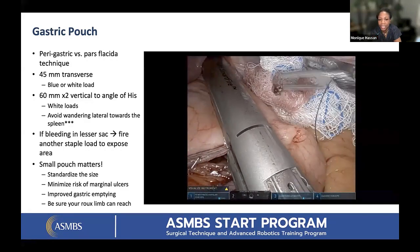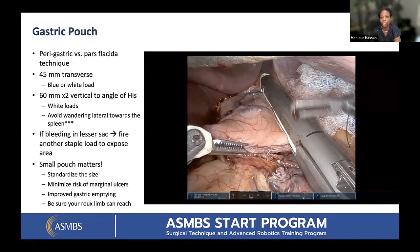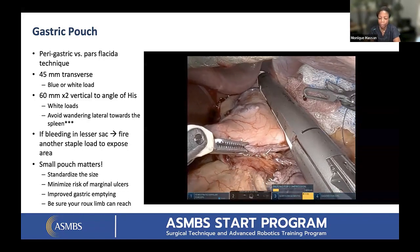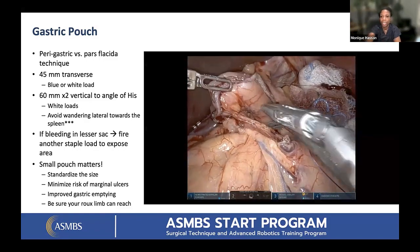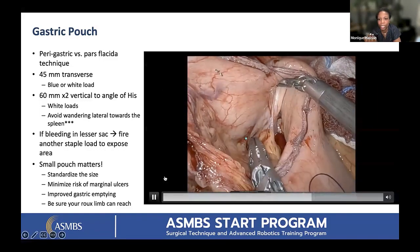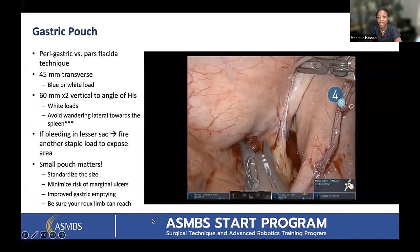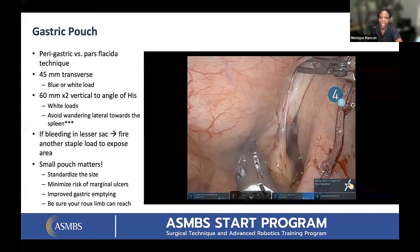But I think that this technique that you're doing, Scott, is really good, because I think for people that are graduating, when they first get out, it's much harder, because I do a 12 and a 3/8. And I think this nice straight angle for making your pouch along that lateral wall is really nice. When I first started doing some of my robotic gastric bypasses, I really liked having that 12. But I was going to ask you at the end if you find that it's really hard to close that second 12.